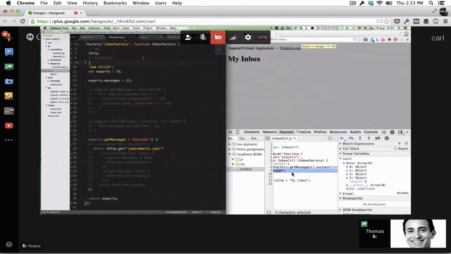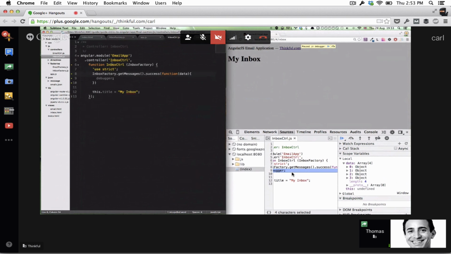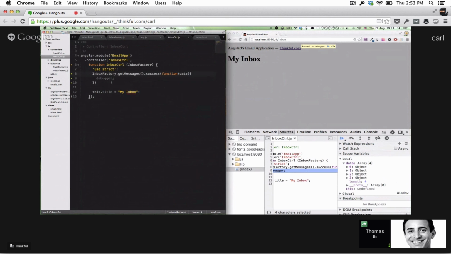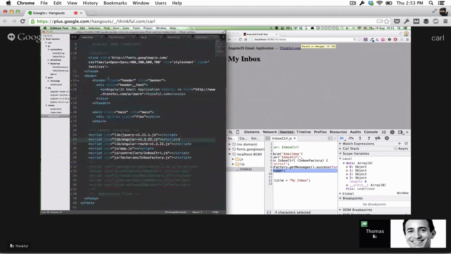But in the full scope of this application, we're not going to be doing this through the controller. We're going to be using something more interesting called a directive. I'm going to include that now. So here's the inbox directive.